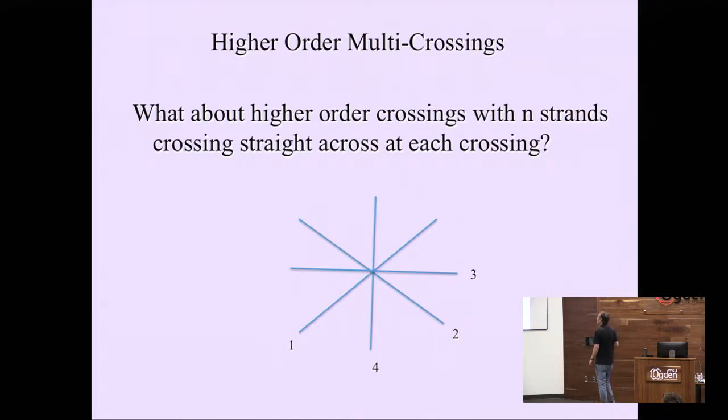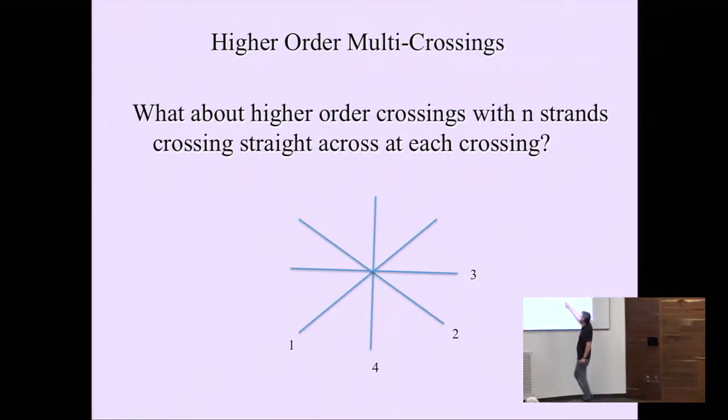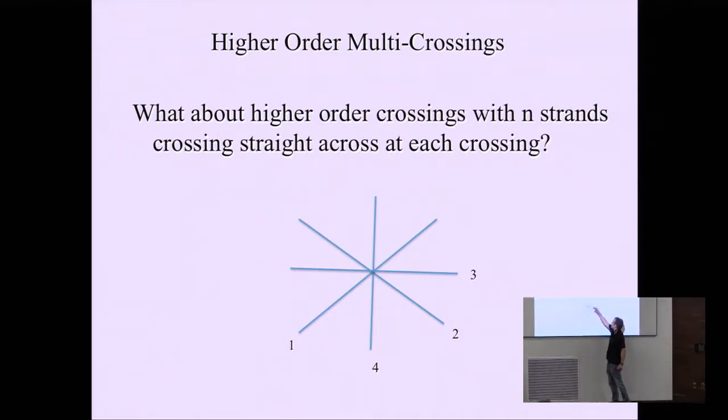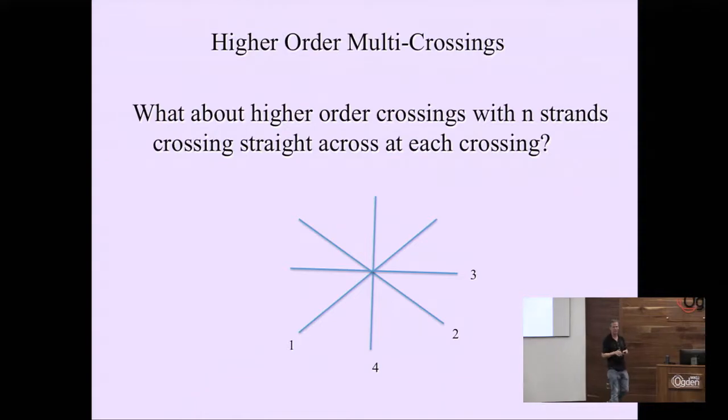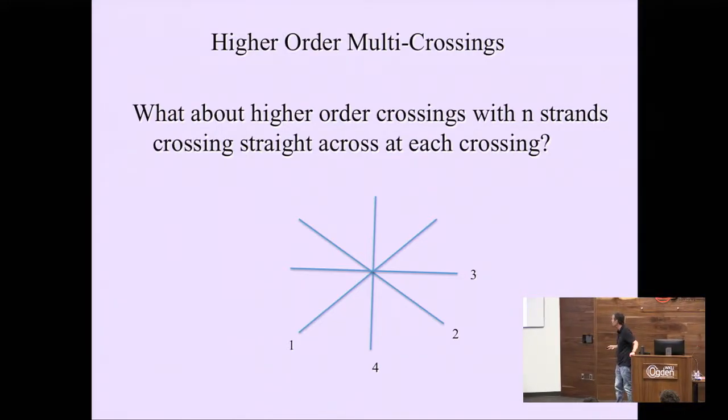Okay, what about higher order crossings? So suppose I have n strands passing through a crossing, okay? So if I have n strands passing through a crossing, in this case I have a quadruple crossing, I'm going to number them with the heights that the strands go through. So 1 is the top strand, 2 is the next strand, 3 is the next strand, 4 is the next strand, okay? So I'm going to keep track of it. TMB doesn't work as well when you get to higher numbers of strands.